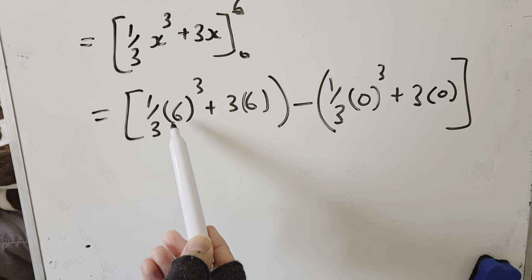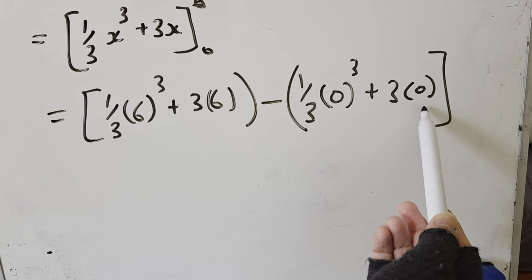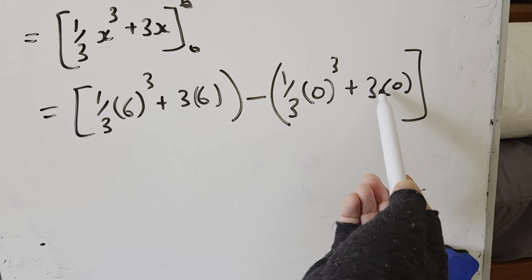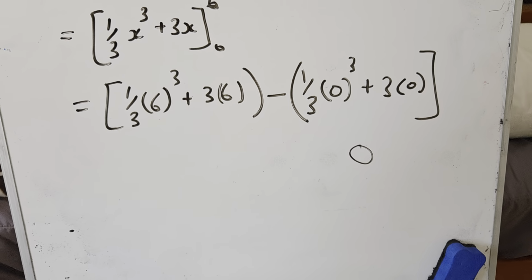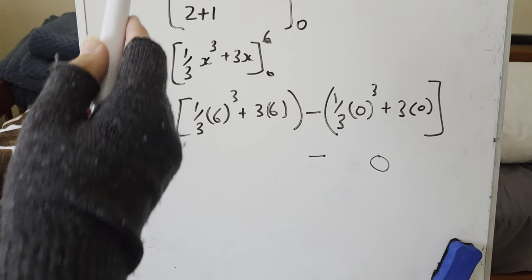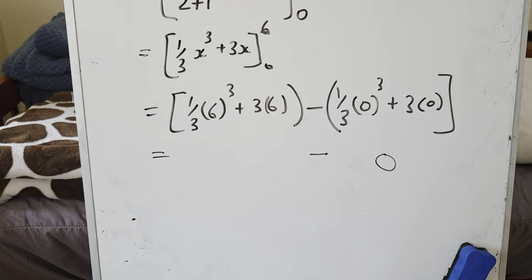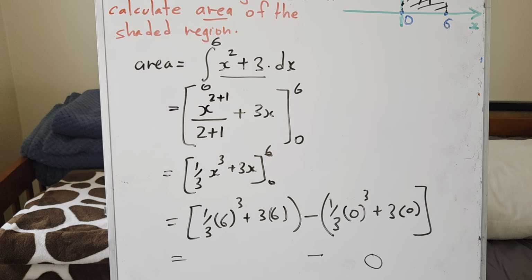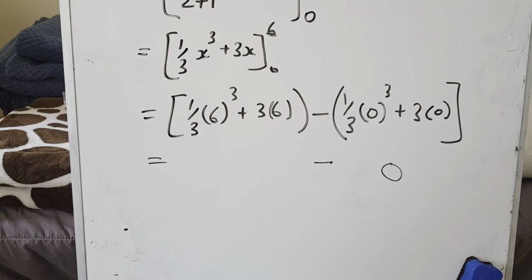So substitute the upper limit 6 in place of x and then minus substituting the lower limit into the equation. So 0 times anything is 0 plus 3 times 0 is 0. 0 plus 0 will give you 0 over here. That equates to 0. You can verify with the calculator. And then the minus sign. It's very important to go step by step. All equal signs, one below another. The minus sign, one below another. Neatness in your work will lead you towards getting the correct answer, and it will help you stay focused.